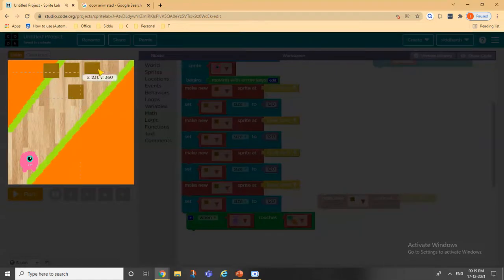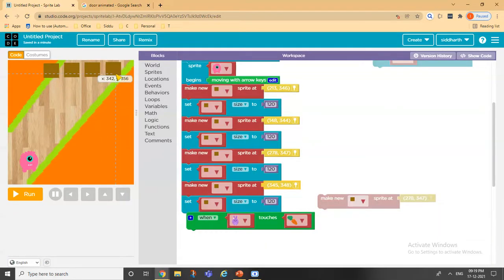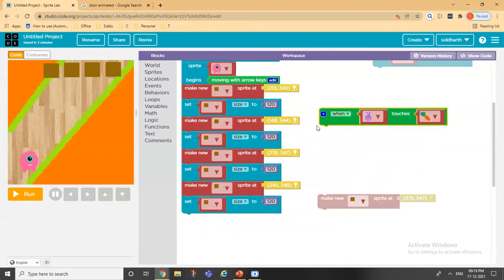These are basically the crates which the player has to open, or the boxes, whatever you call them. These are the boxes where the player has to click on the space key to open them, and after that the player has to find a coin through which he can pass.